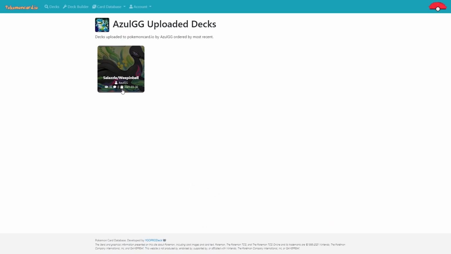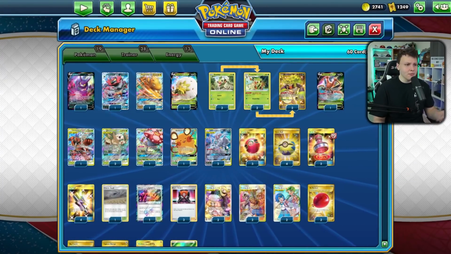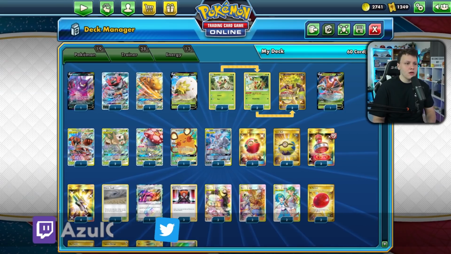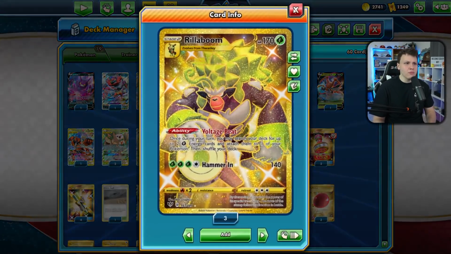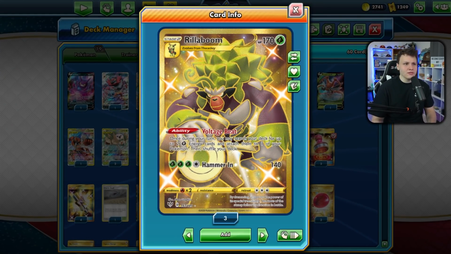Mewtwo, but it's Rillaboom. Now I'm sure some of you have seen this deck, played against this deck, but maybe some of you haven't. So it's a Mewtwo box deck, but our engine behind it is Rillaboom. We don't play Welder. We don't play the Pikarom, Lightning Bolton engine.